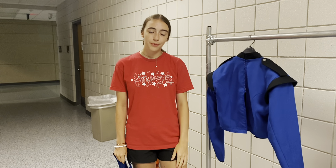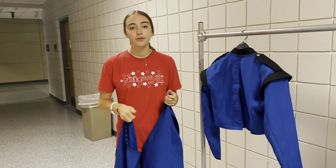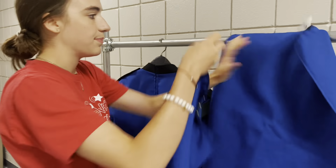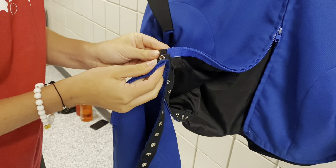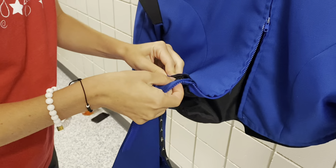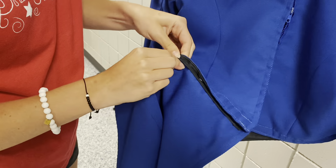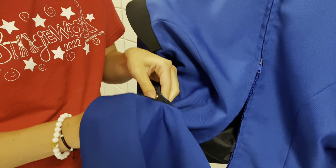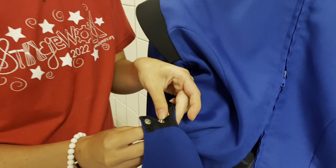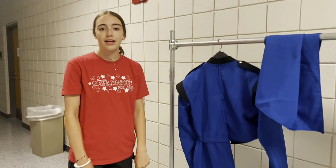Before we talk about putting your uniform away, we're going to show you how to put on capes. You have two capes, a left and a right — the two capes sit together. When putting them on, put them on individually. Button from the inside and move to the outside so that the zippers line up, then continue to button all the way out. As you get towards the end, you'll see there are more buttons than snaps — go every other button, skipping one and then buttoning it, so no buttons are left on the end. After you put on the other cape, zip the two together and you'll be ready to go.